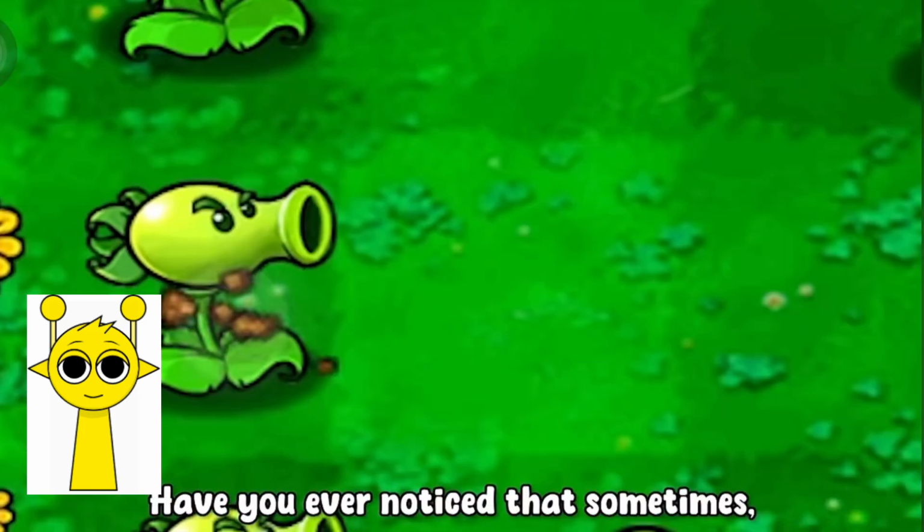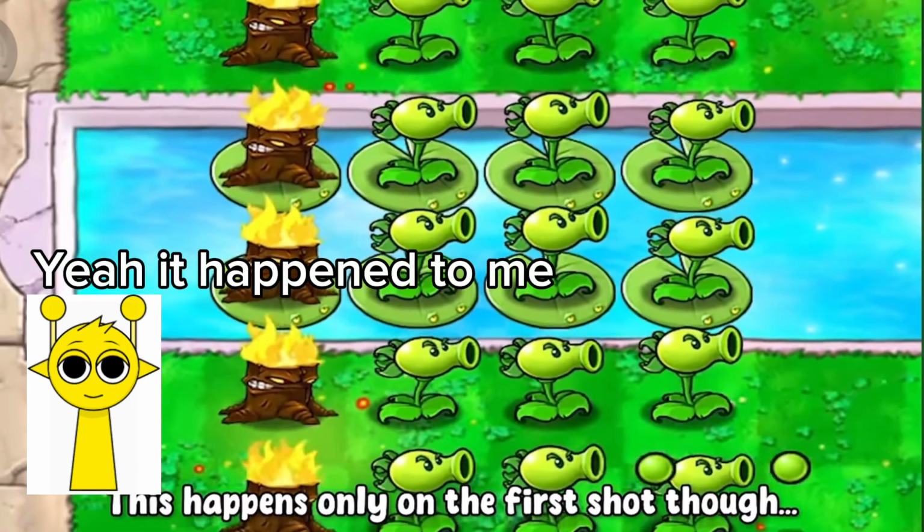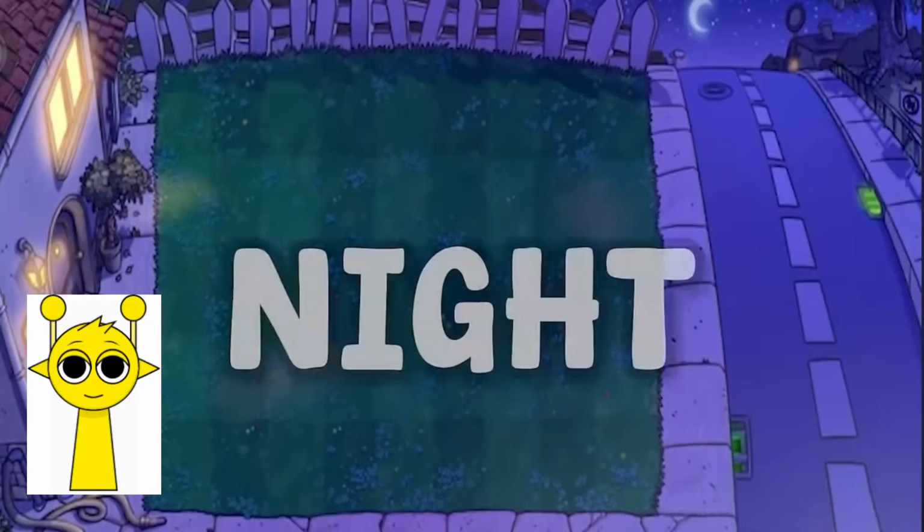Oh! Have you ever noticed that sometimes the repeater will just shoot one pea instead of shooting 2 peas? This happens only on the first shot though. Can somebody explain why this happens?